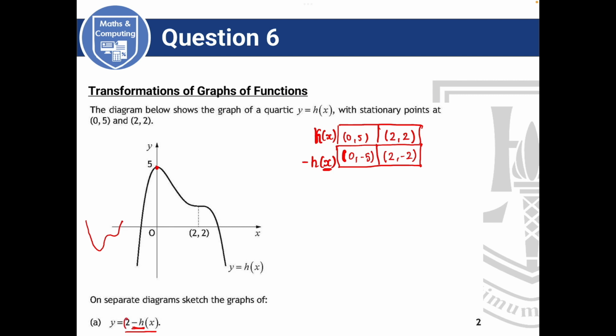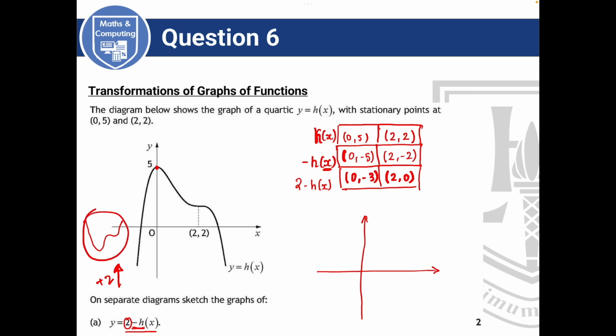Okay, the next thing that I want to do is deal with this 2 here, okay? Now this 2 is sitting in front of the minus, but remember that is a positive 2. So what that means is it's outside the bracket, we're adding on that 2, so it's still going to affect our y-coordinates, but it's going to move all of them up by 2 units. So let's look at this. I get 0, -3, and 2, 0. Which means on the graph that you would have to sketch this on, we are dealing with something in this shape with these important points, okay?